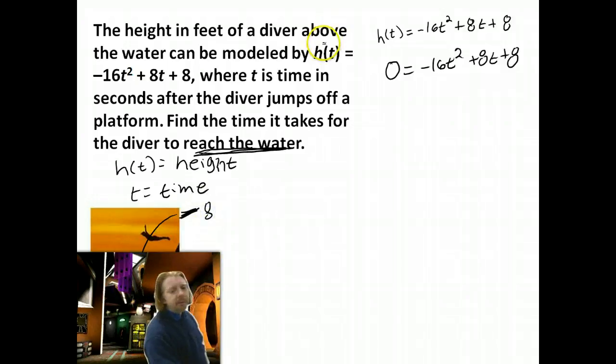It is 8 feet? Yeah, I know it's 8 feet up because I know from the equation that represents how high he starts at. That's me from my physics knowledge. Our goal is to find out what the time t has to be so that h has gone down to 0 now. So let's go ahead and do this.